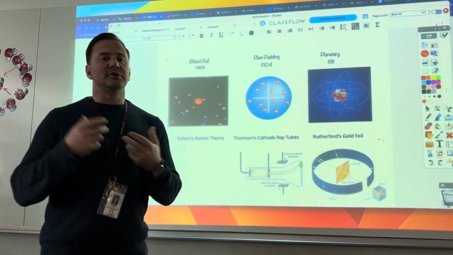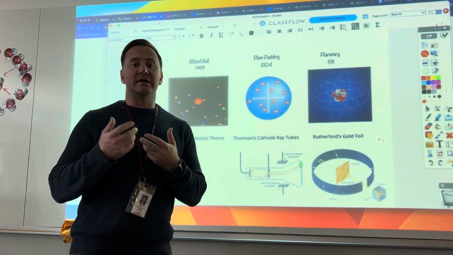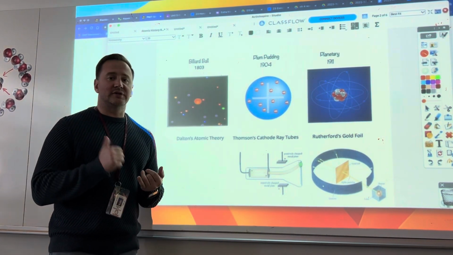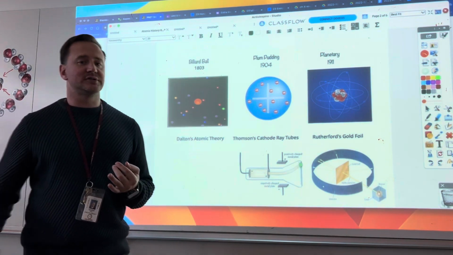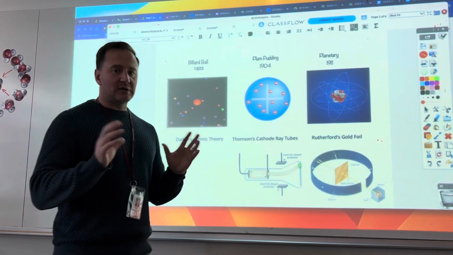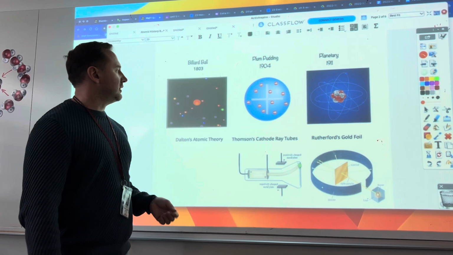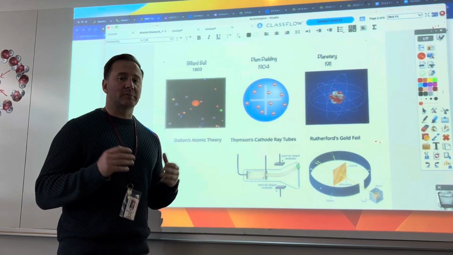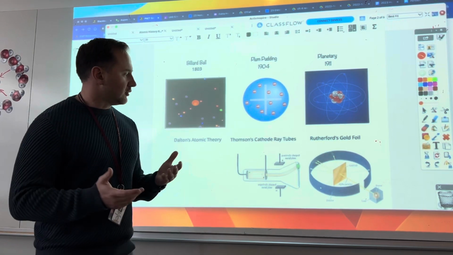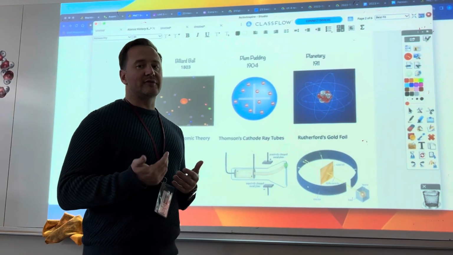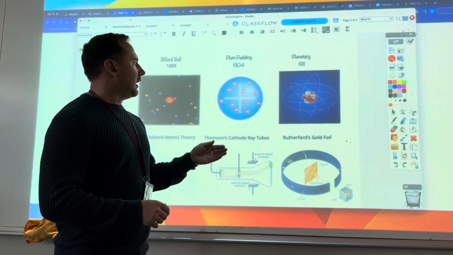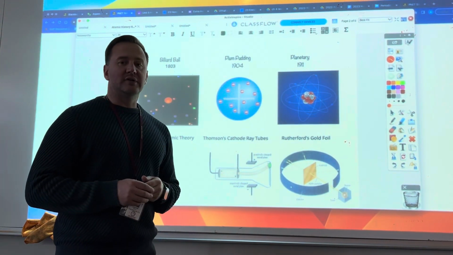through experimentation, he was able to show that different elements combined in different ratios, and there were a few laws involved, including the law of conservation of mass, law of multiple proportions, and law of definite composition that helped drive his atomic theory, but he didn't know any more detail than that. He didn't know about any of the subatomic particles that we know about today. So the first subatomic particle was discovered through J.J. Thomson's cathode ray tube experiments, and it led to the plum pudding model of the atom, which you see here.